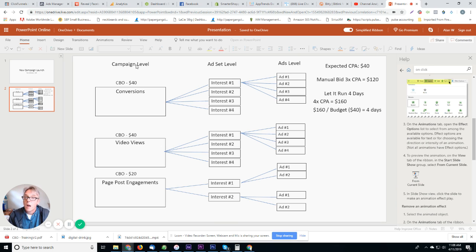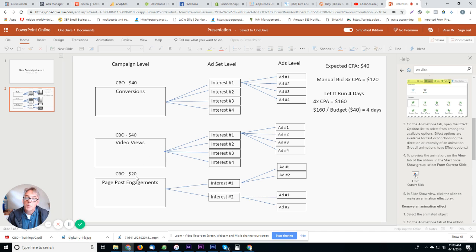So we're going to make 3 campaigns. We're going to have a conversions campaign, a video views campaign, and then just a page post engagement campaign. The conversions campaign is where I expect and anticipate most of the sales to come from, most of the add to carts and leads and all of that sort of thing. We're going to set it at a $40 a day budget max. And then we're going to get some audience here that we'll be able to build off of video views. One of the first audiences I make, one of the first lookalike audiences I make, is off of video views. They are very effective. So we'll do $40 on a campaign budget optimization as well, and video views is going to be our objective.